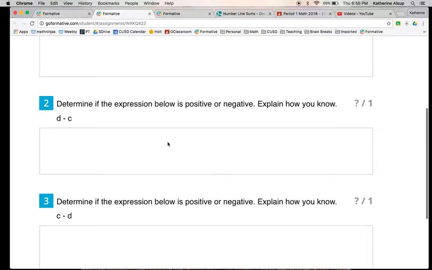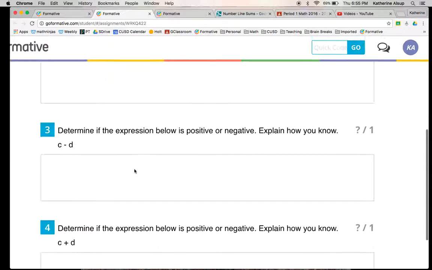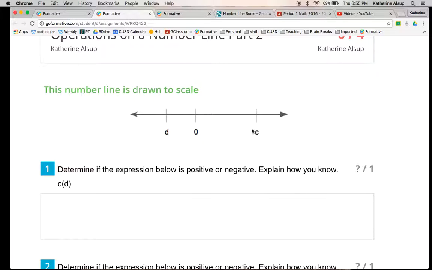And last but not least, question 4 is our addition problem. What's the sum of C and D? Sorry if you hear my dogs in the background. C plus D. So since it's addition, I can start at C or at D. It doesn't matter. I can switch the order of an addition problem. I am going to start at C, and I'm going to add a negative. I'm adding this amount. This is how much D is. Okay? That's going to put me somewhere right here. Since D's absolute value is less than C's, when I move left, it's not going to be enough to move me past 0. It's not going to bring me over here. So it's going to be positive.